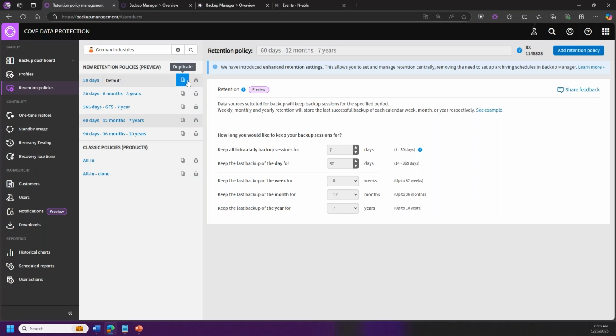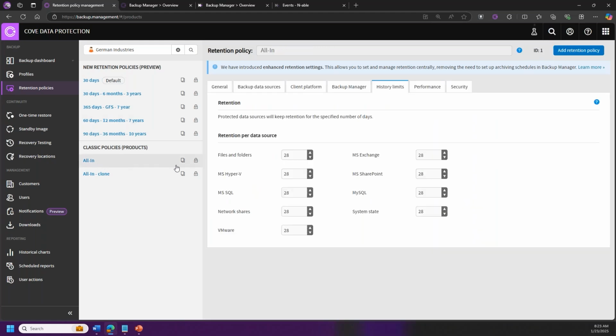I could come and grab one as a baseline and clone it, or hit add new retention policy over here on the far right. Something else to notice is the retention policies do have a retention ID. You can see that ID here, as does the classic all-in ID 1. Shows you how long that guy's been around. All-in clone, we just created, so there's your ID for that. That ID is visible in product. It's visible in the APIs. It's another quick way to validate something, especially when you've got very, very similar names. You can work with or interact with that ID. Okay.